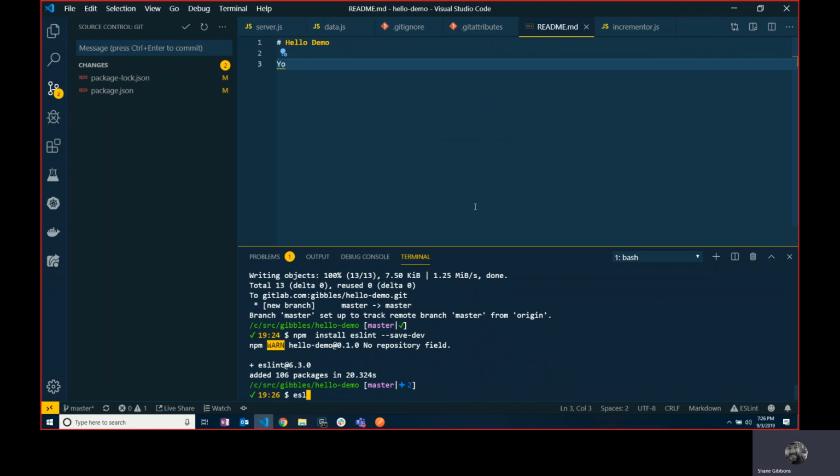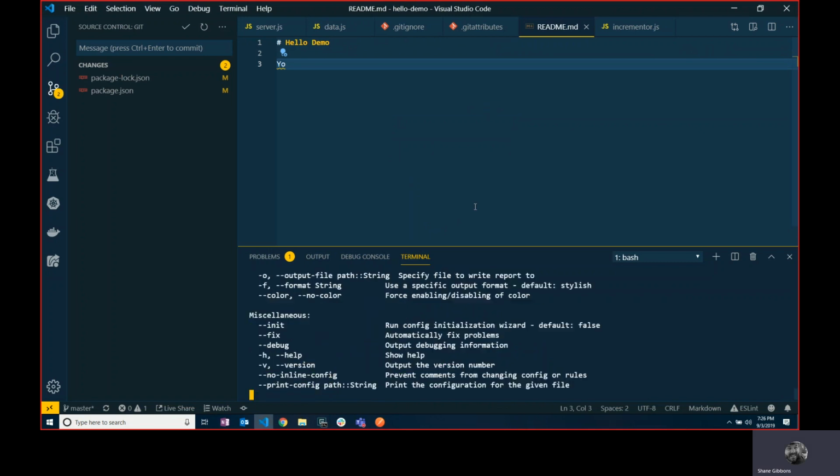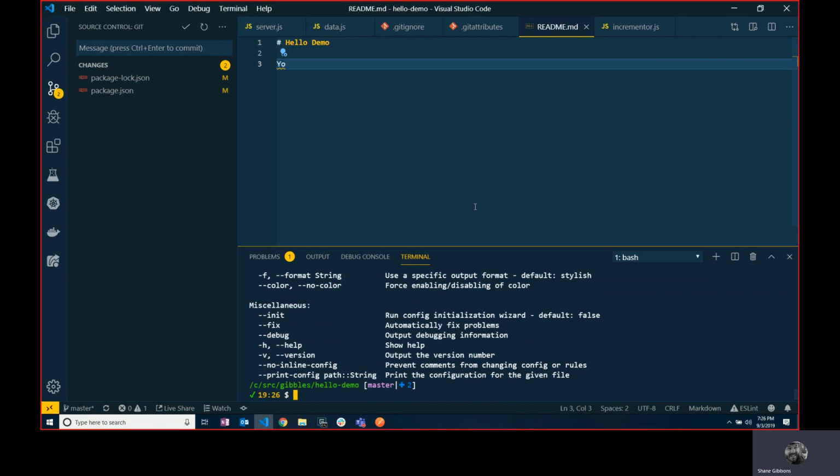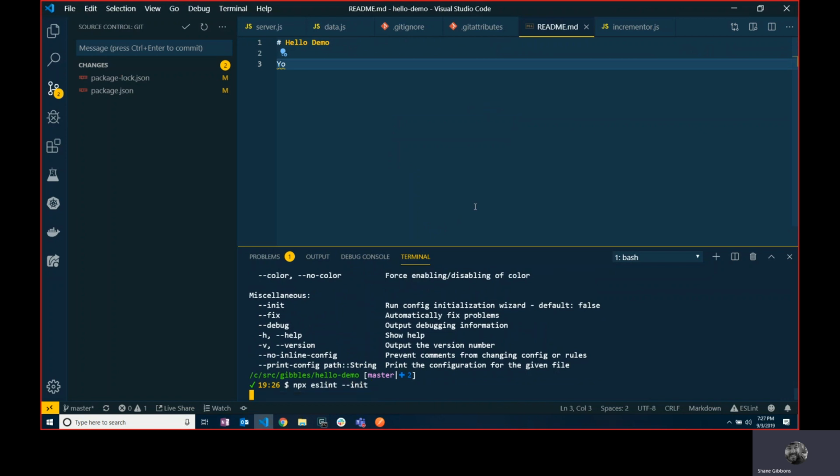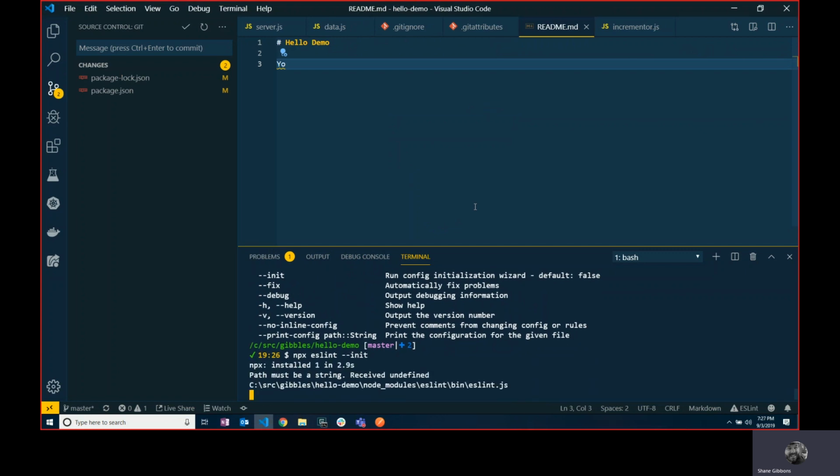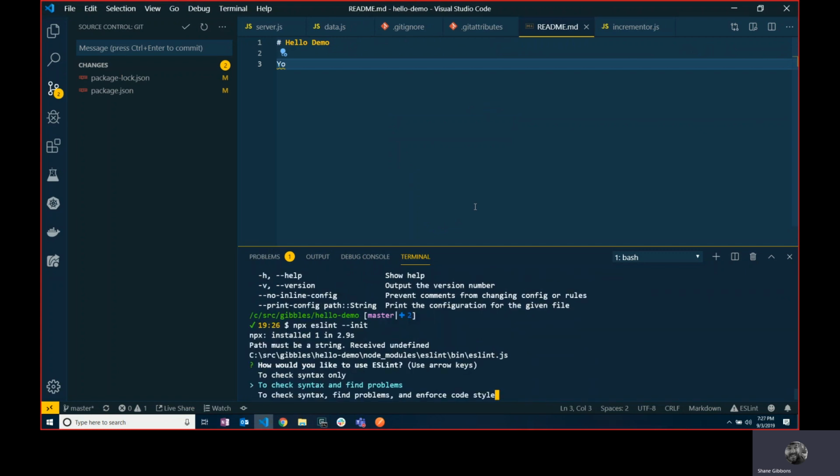So if I try to run ESLint right now, it's not going to work, unless it will because I have it installed globally. Fail. But if you don't have it installed globally, and you've only installed a package locally, you can use the npx utility, and it'll dig into the node modules folder, which is where all that stuff it just downloaded is sitting. And there's a .bin folder that has your executables in there. So if you say npx ESLint init, then it's gonna ask us, just like we did with npm init, how we want to lint our code.